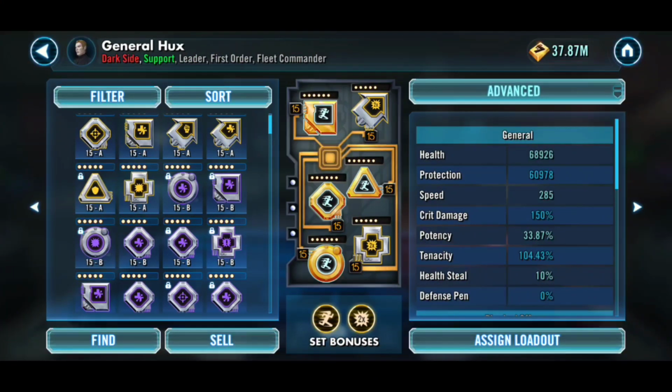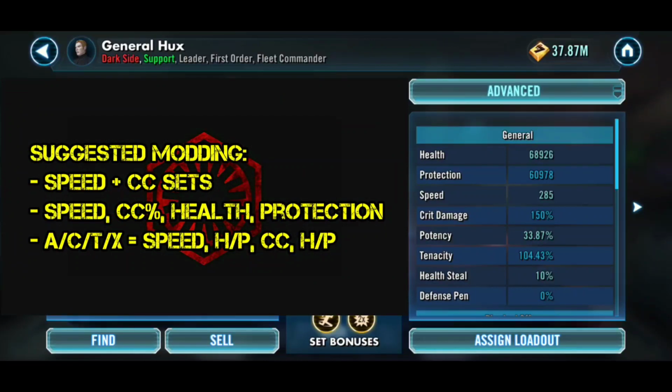So for Hux's modding, I personally felt that given his high base tenacity, he naturally sits at like 103, 104 here, as you can see. There's not really need to push that up too much. You can if you like, but I didn't choose to go that route. From Hux's kit, the big points that you really need to take away here are that speed is very important to take advantage of his turn meter he gives himself, and a high special critical chance to ensure that he can regain advantage from his basic if it's needed.